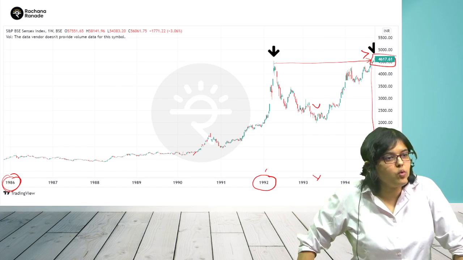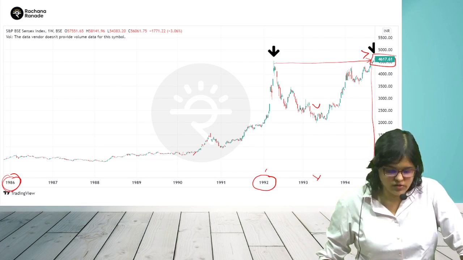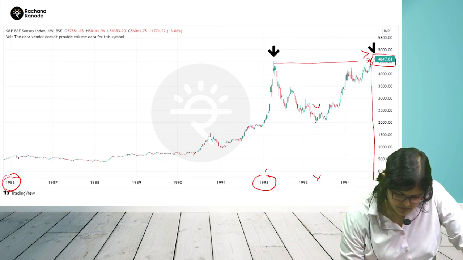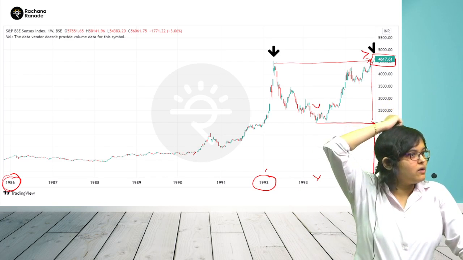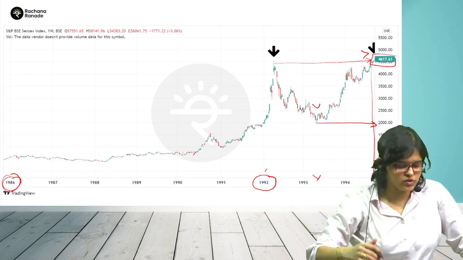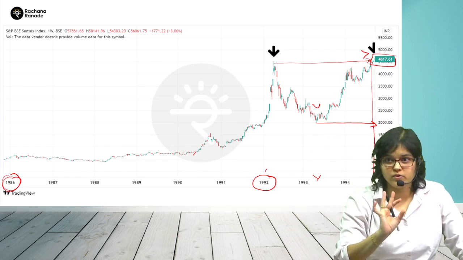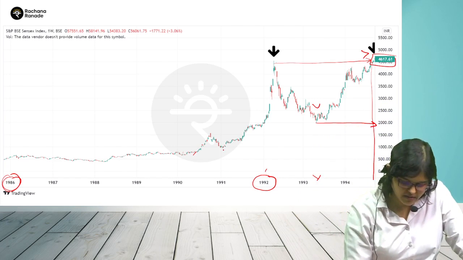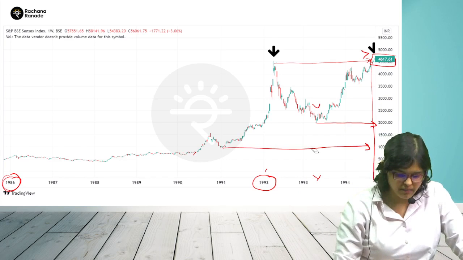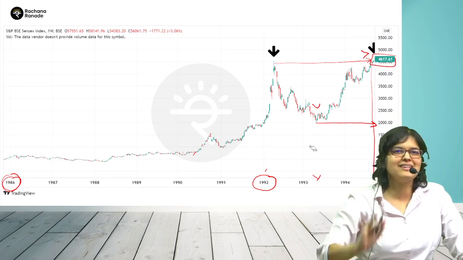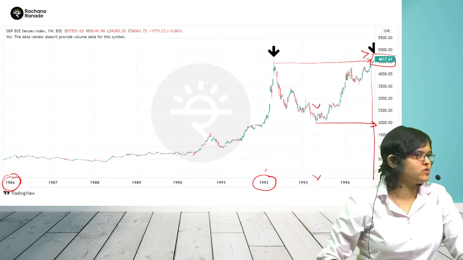And what was the lowest point that was hit because of this scam? Somewhere around 2000. So a drop from 4600 to 2000. So actually we have taken 3 price points technically. The first one that we had written had started somewhere around 1000. If you have not written this, it's absolutely okay. Because what was the high point? Tell me, we are interested in highs and lows, right? The high in that run was 4600. The low point in that is 2000.